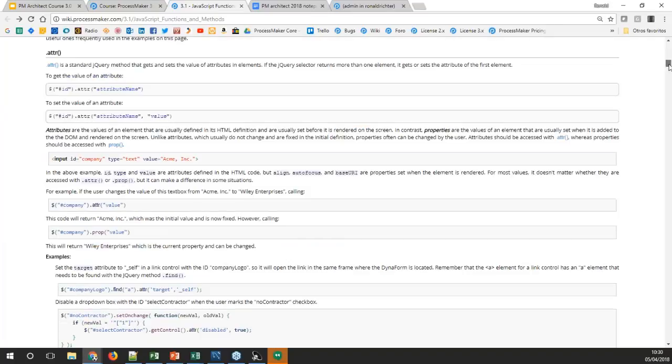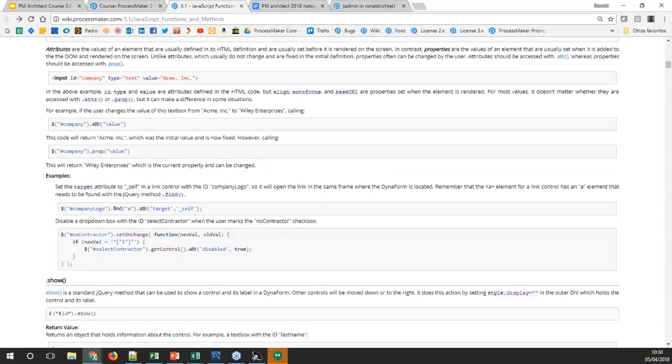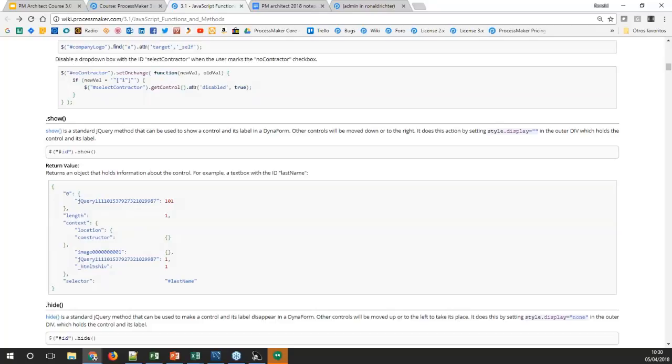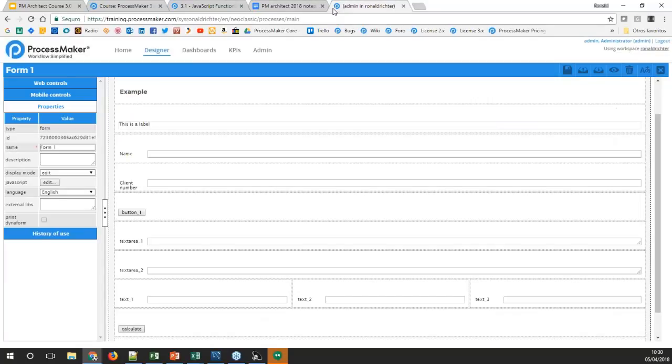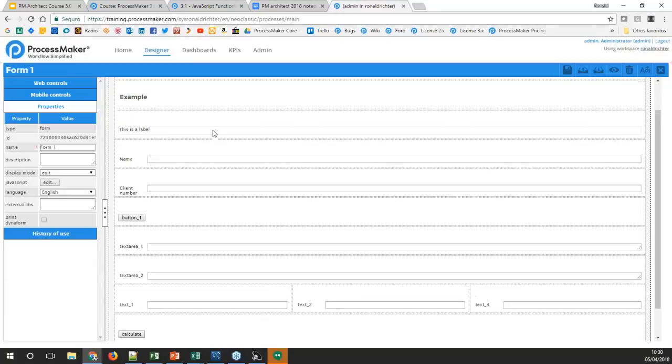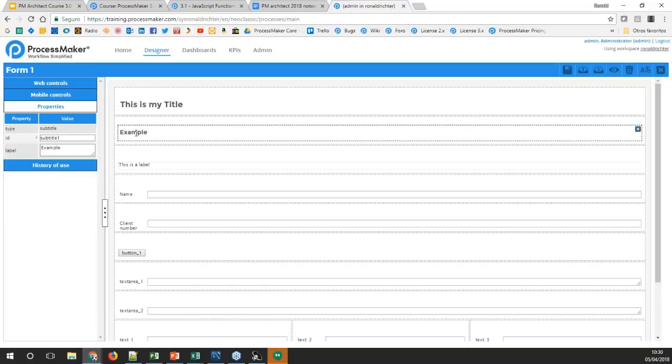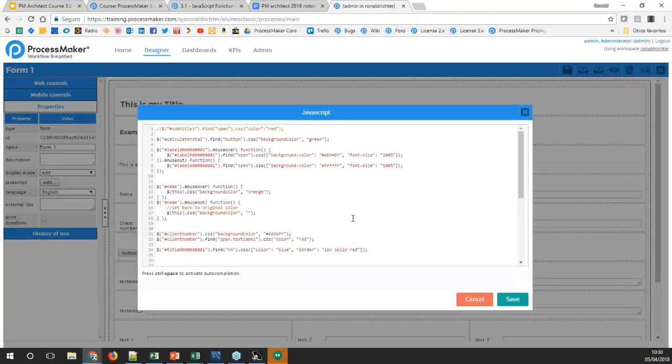So we have these standard jQuery methods that are supported in the forms, like the attribute to add or remove attributes, or set values for the attributes. We also have show and hide. So we can just, let's see, we have this one. We have this event, mouse over, label, expand, font size. Let's get rid of this font size. It's very annoying to have it that big.